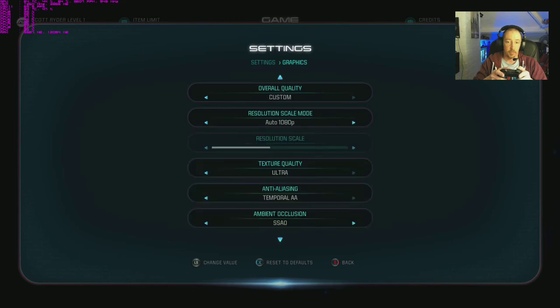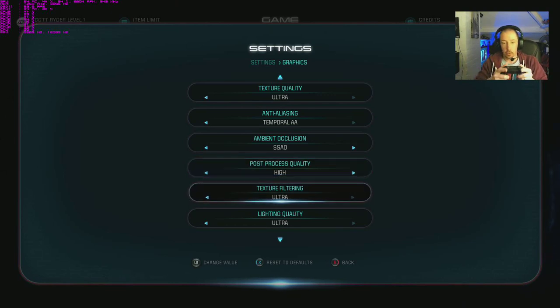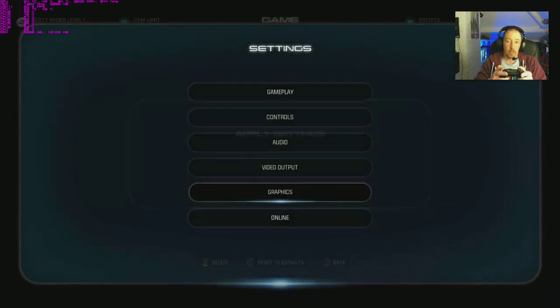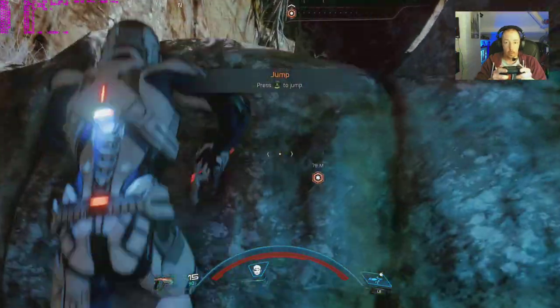Ultra, temporal AA, SSAO, high, ultra, yeah, I'll drop that one down to high, just to make sure it held the 30. Shadows high, again just keeping an eye on the VRAM usage there, because at this res it's pretty high. We're on 3.9 gigabytes of VRAM. Just quite a lot. You guys with your 6 or 8 gigabyte cards won't really have to worry.